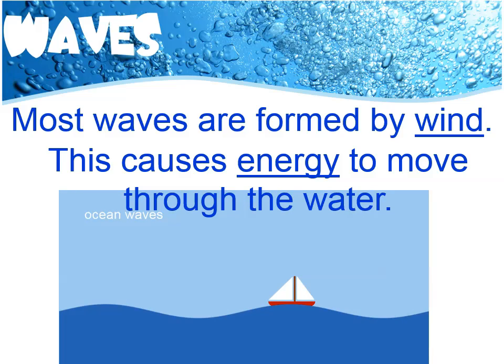So in this picture here, what we see is this boat. Now, these would be the waves, of course. It looks like the boat is sitting on top of a crest. But when the wind blows, the water is not moving forward, okay? What it is, is the energy that's moving through it. So this boat, as these waves pass underneath it, all this boat is going to do is kind of bob up and down. It's not going to move because the water itself is not moving. The water's kind of moving underneath the boat.